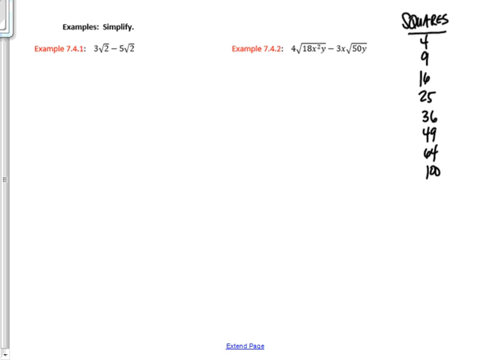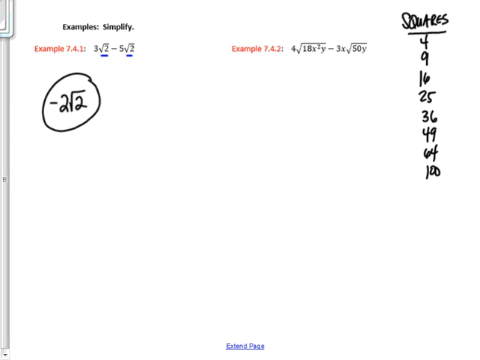To be like terms, they have to be both square roots of the same thing. So these are both square roots of 2, and all you have to do is put the coefficients together. 3 minus 5 is a negative 2, square root of 2. I'm not going to be able to simplify the square root of 2. That's easy. Unfortunately, we don't get that kind.